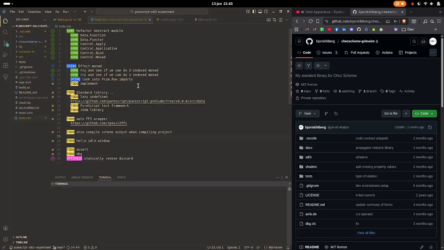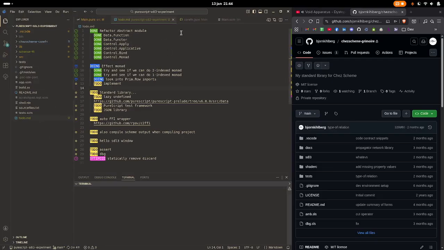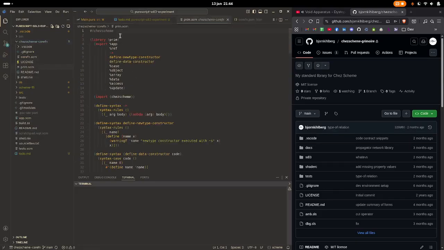I have been thinking, and I think one of the things that threw me off yesterday is that this prim module here, I mixed it up in my head due to this name.